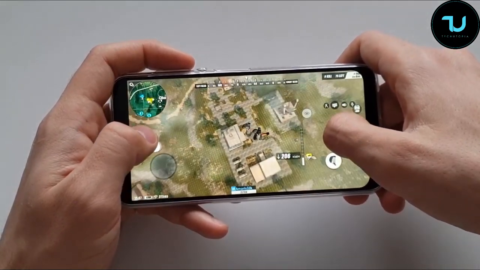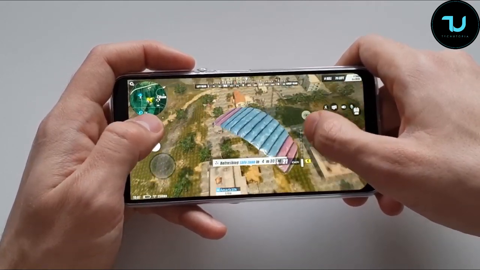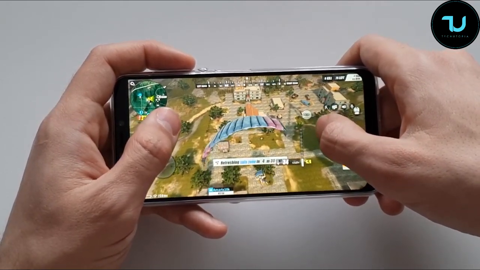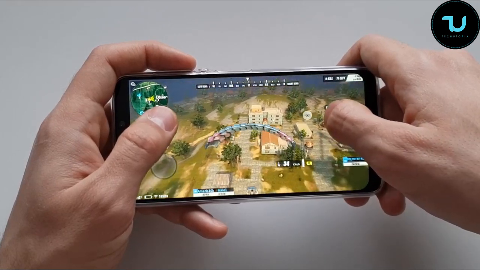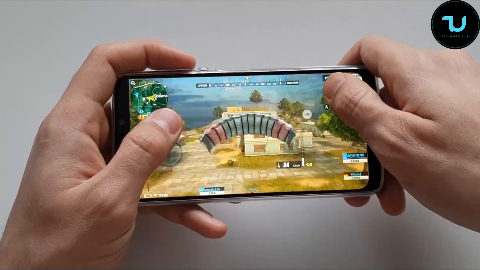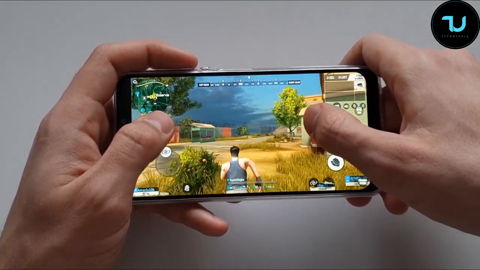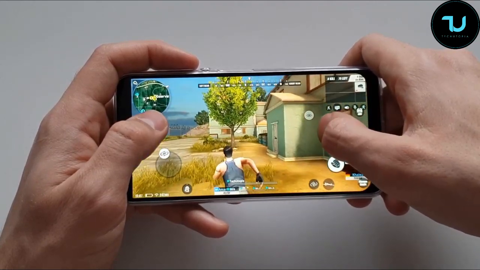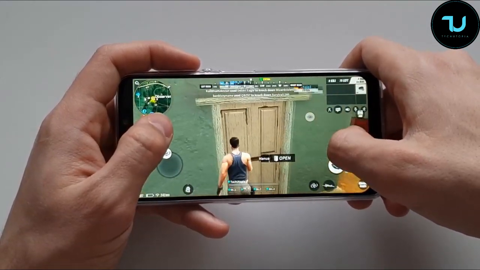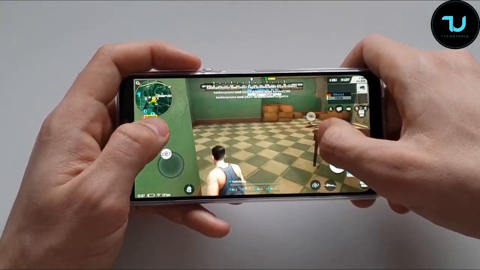I can't wait to test Helio P60 with Android 9 Pie. That's also my big wish to do, with Android games and with emulators also. Remember that Rules of Survival is not a joke right now. With these new graphics, new updates, it's even heavier to play. But Helio P60 handles it surprisingly well.